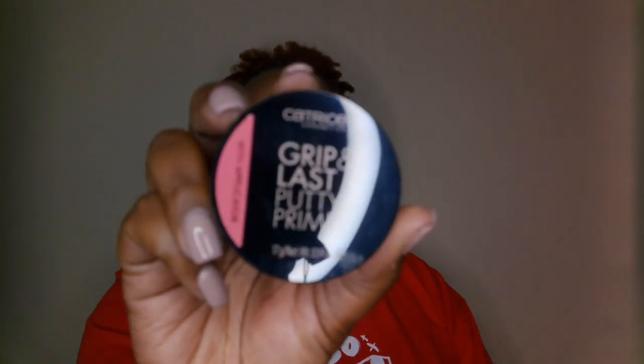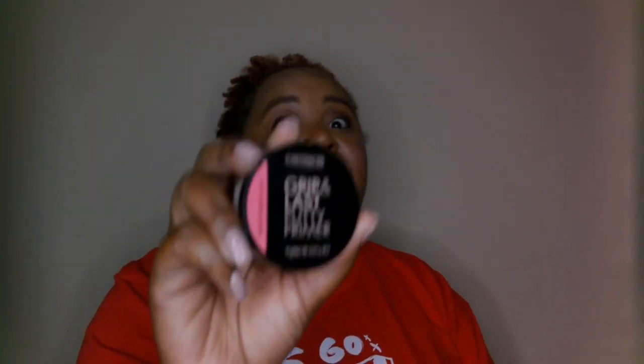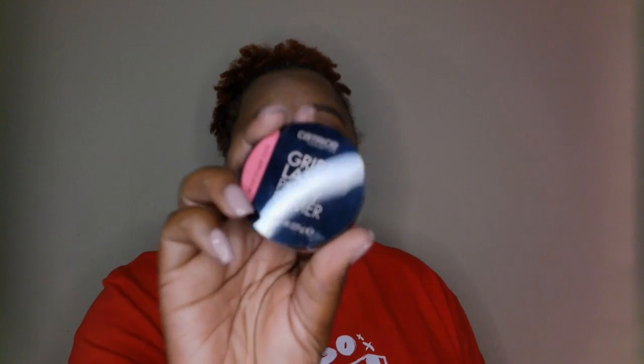The Catrice Grip and Last Putty Primer. This is also a makeup no-no. This is way too thick, doesn't like to blend, and it's probably why some of this is showing at the top of my forehead. Yeah, it is the primer. It is way too thick. It is not going to compare to the e.l.f. Poreless Putty Primer. You're just not going to get that kind of payoff with this primer from Catrice. So this is going to be a pass. This is a makeup no-no for me.